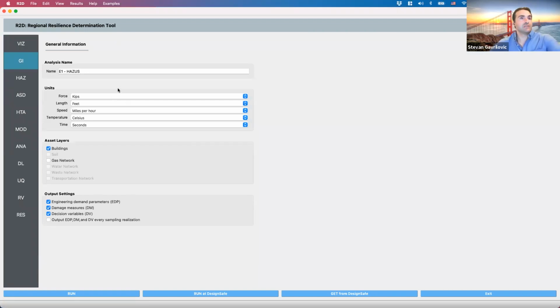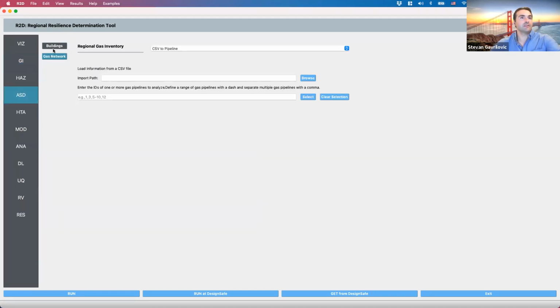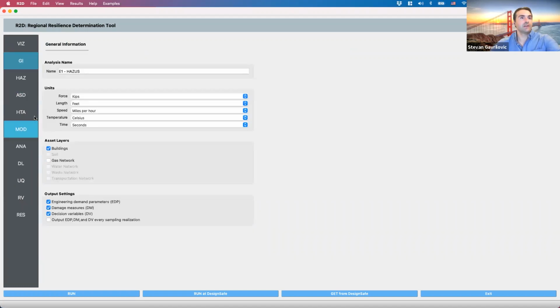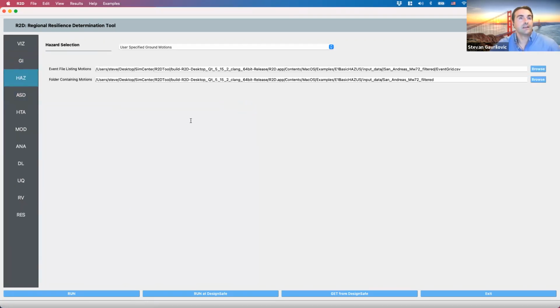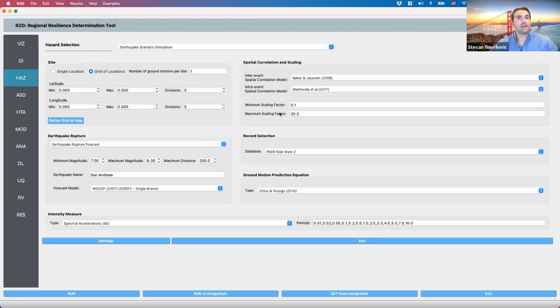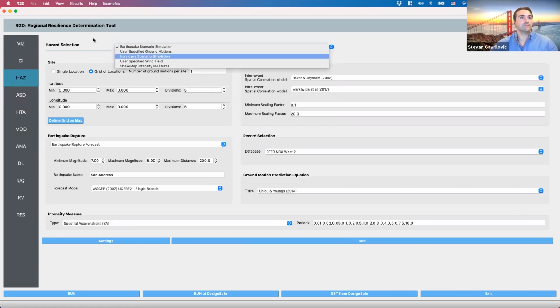Moving on, we have the general information layer. This is pretty straightforward. I won't spend a lot of time here, but you have different asset types. When you click here, if I go back here, then the different asset types will appear here. If I turn it off, then only the current available option appears. I'm going to spend some time here once I go through this and show you how you could quickly run an earthquake scenario simulation, but I'll come back to that. And also on the hurricanes.